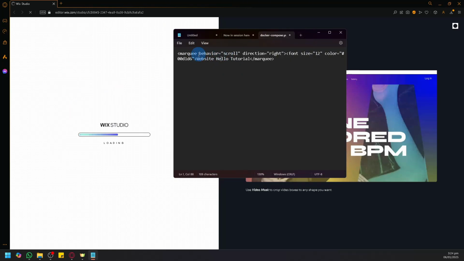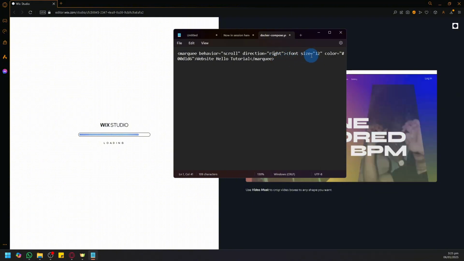So basically, we're instructing a behavior over here that scrolls. That moves our text from left to right or right to left or up, down, or down to up. And over here, we could change the direction that we prefer. We could instruct what kind of direction you want. So if you want left to right, have the right direction over here. If you want right to left, we're going to input left over here.